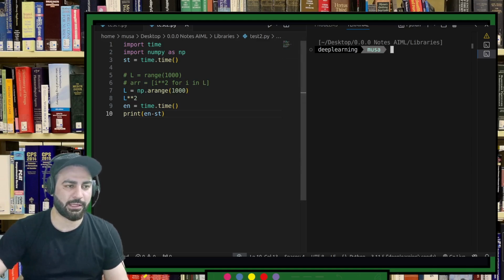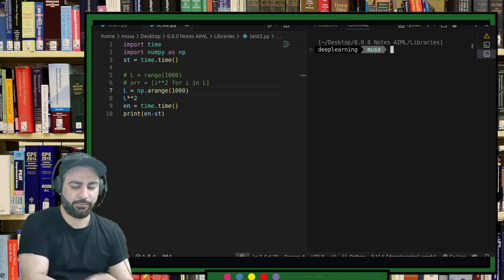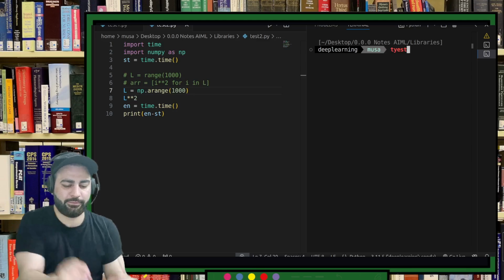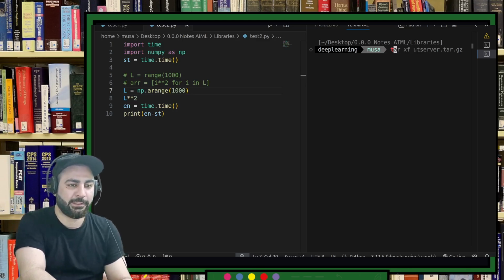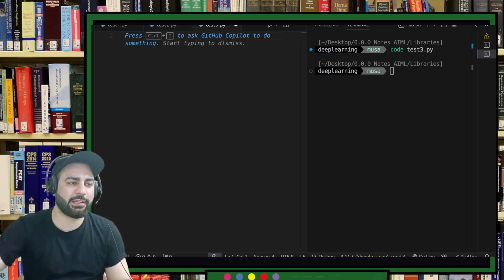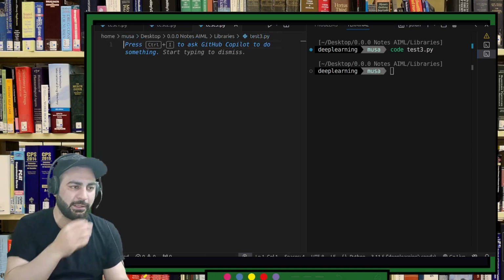Let's create a new file, test3.py. It's really difficult to type and write. Now if you have a list, you can just create an array from it.